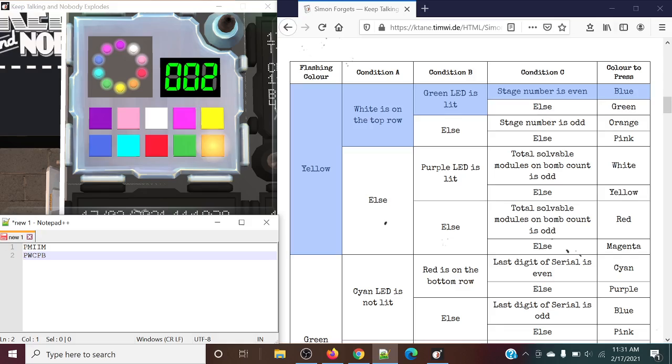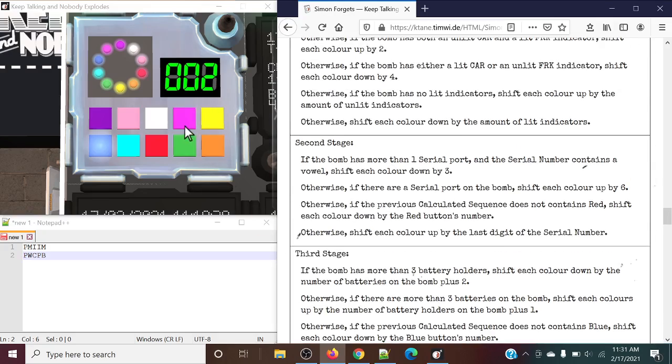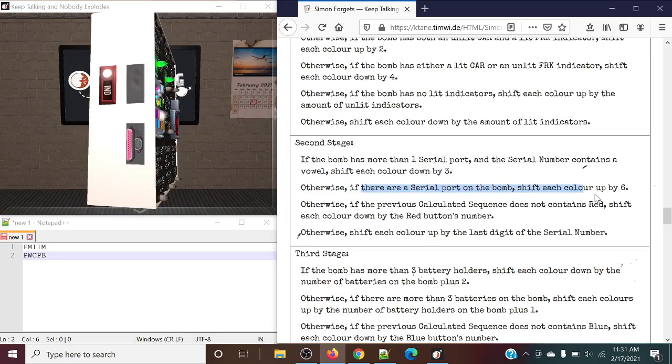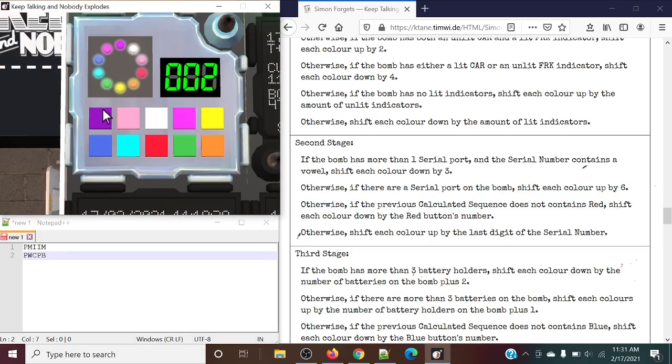So this is what we're going to be inputting into our module right now. But let's go down to the second stage of our calculated sequence. If the bomb has more than one serial port? It only has exactly one. Speaking of which, if there is a serial port, shift each character up by 6. So we're going to be shifting this in reading order by 6. From purple, we're going to go 1, 2, 3, 4, 5, 6 to cyan. White, 1, 2, 3, 4, 5, 6, and it's green. Cyan, 1, 2, 3, we loop around, 4, 5, 6 to white. And then purple we said was a cyan, and blue up 6, 1, 2, 3, 4, 5, 6 to pink.